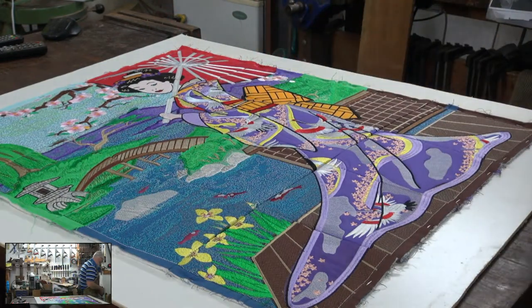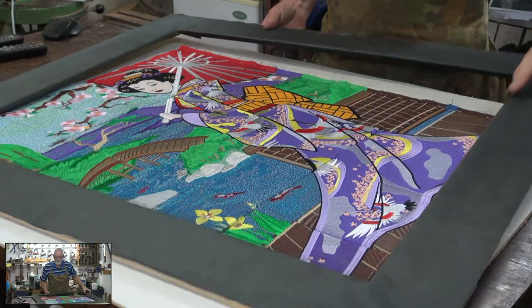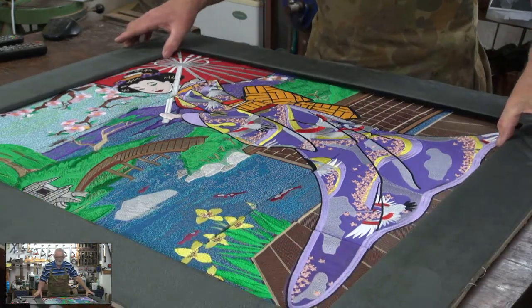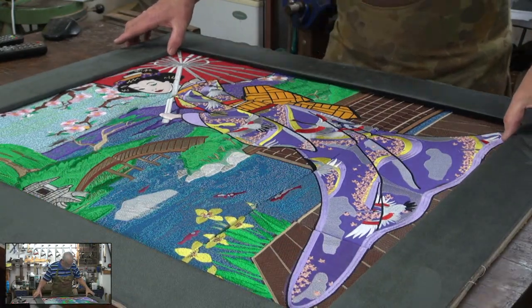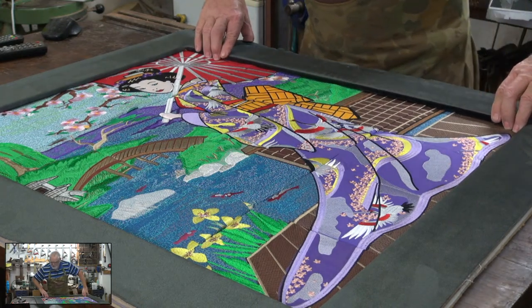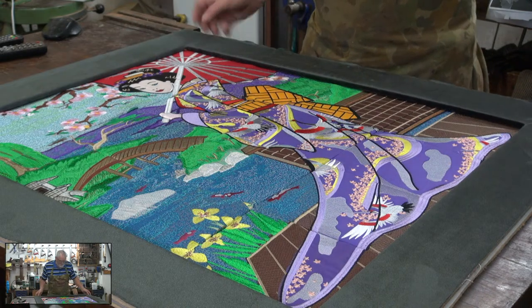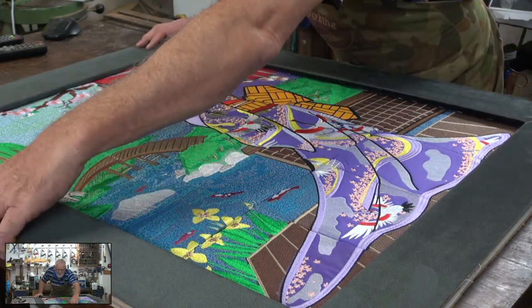So let me get the border and we will see how it's going. Okay, here we go. Now, if I've done a good job, there won't be any stitches showing. Pretty happy with that. It's a little bit under there.